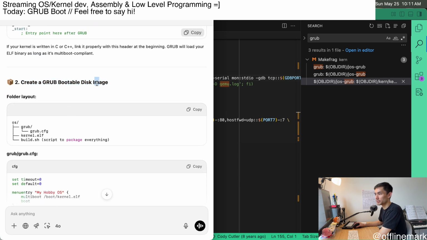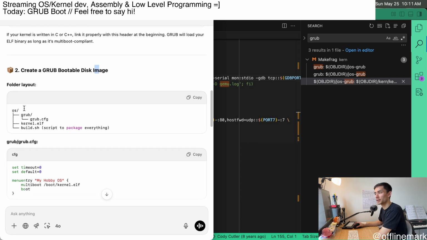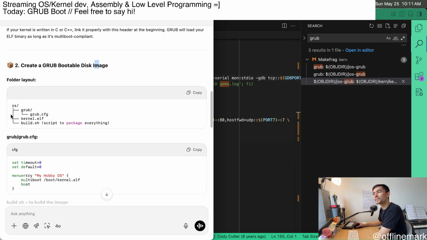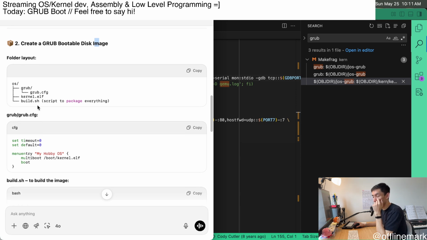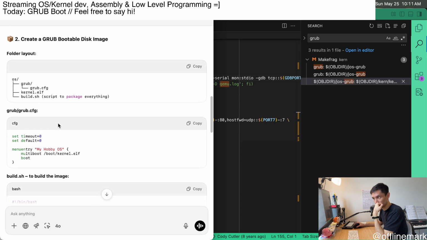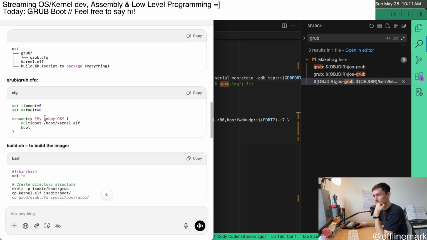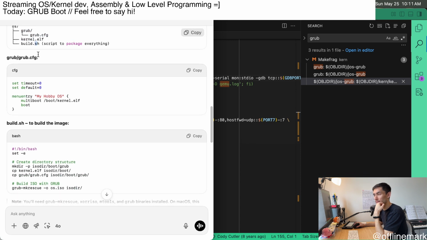Create a GRUB bootable disk image. Then we have some folder structure that somehow matters.